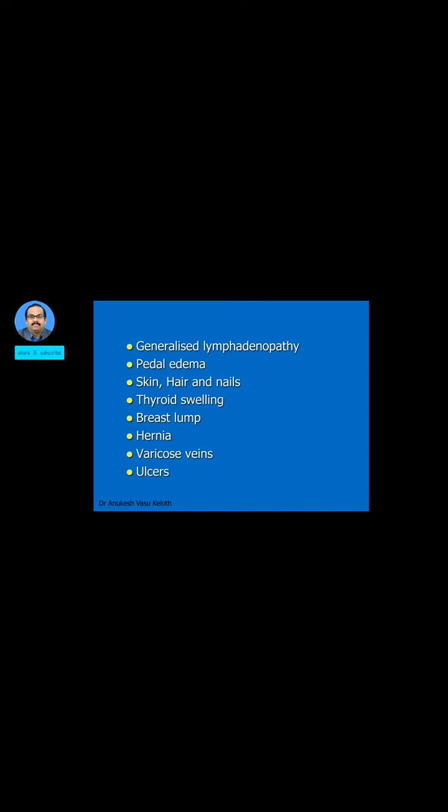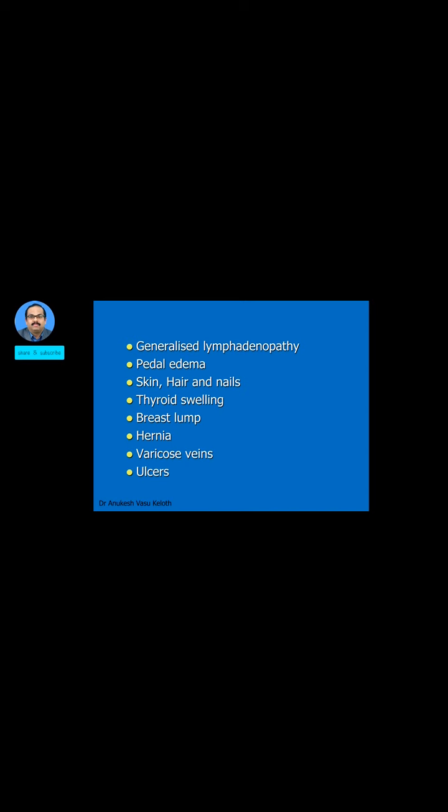Next, additionally, we will look for whether there is a thyroid swelling, whether any breast lump is there. Male or female, it has to be done. Similarly, there is no herniation from the anterior abdominal wall. There are no varicose veins seen and there are no ulcers seen. This is what we add on, since the common case presentations are a thyroid lump, breast lump, hernia, varicose vein and ulcer, we will be looking for it in general examination. And once you find it, according to that, you would move on to the local examination.